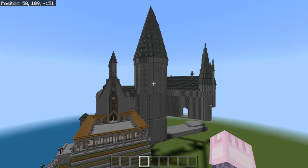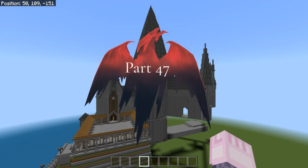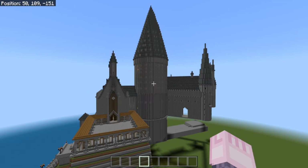To Let's Build Hogwarts, part 47. Wow, we're soon clocking these up, aren't we? It'll be 52 before we know it, a whole year's worth. Okay, but first let's focus on number 47. Get wires all tangled out. There we saw it. Right, so today it's a bit of a bitty one.